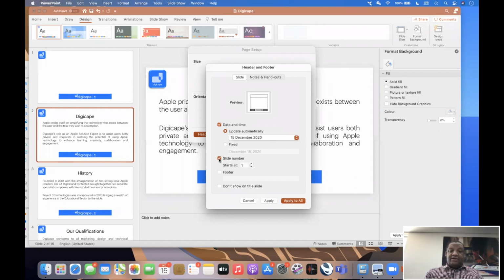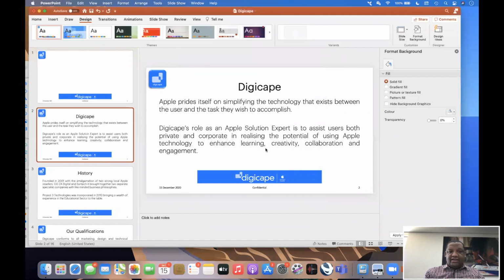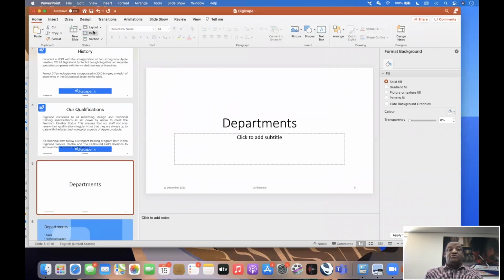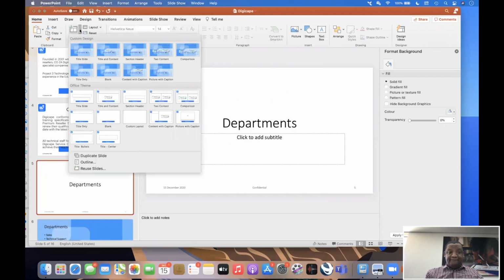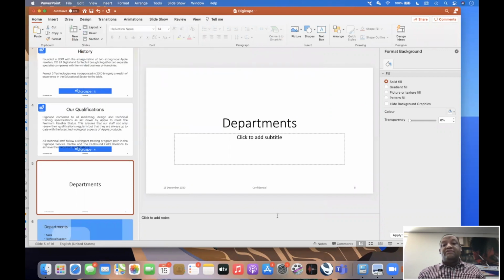Slide number, I can click on that one, and I can also include the footer. I see the footer didn't update yet, but I can do it here as well. So I can also type in confidential. And then I can say, don't show on title slide. I'll keep it on the title slide. And then I'll just click on apply to all, and click on OK. There you can see now it's applied that to all of my slides, even if I go into adding a new slide or changing the layout, while keeping that structure with my footers involved as well.